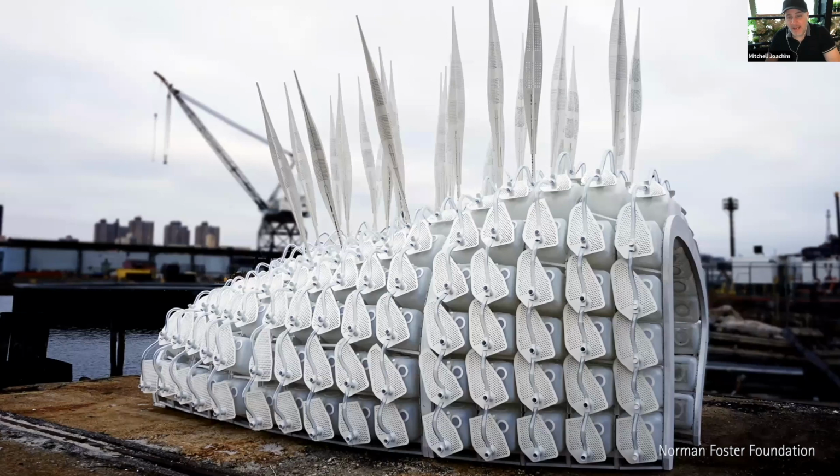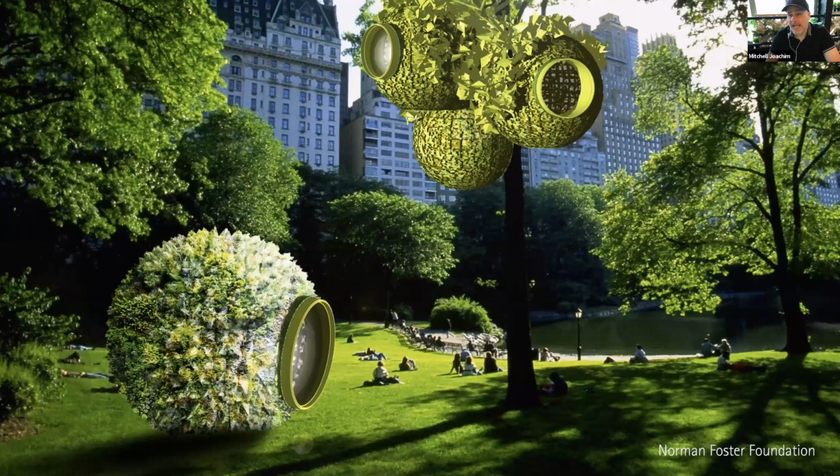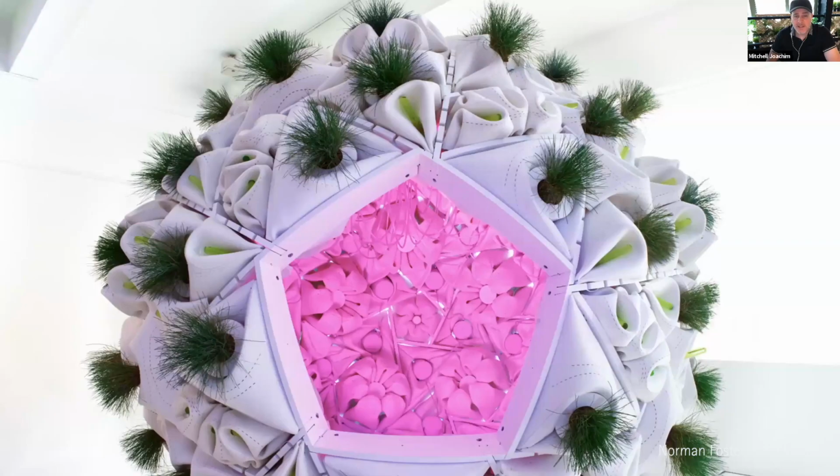This is another view of the cricket shelter and farm system. Also looking at green balls instead of green walls. These are farm systems that could be almost any size. We've productized them to be around 18 feet, but you could have them as small as something like 4 or 5 feet. You can occupy the inside as a part couch or cabin, but you would have them in an urban area, such as on your rooftop or on a balcony or inside an apartment, and you'd grow your food.